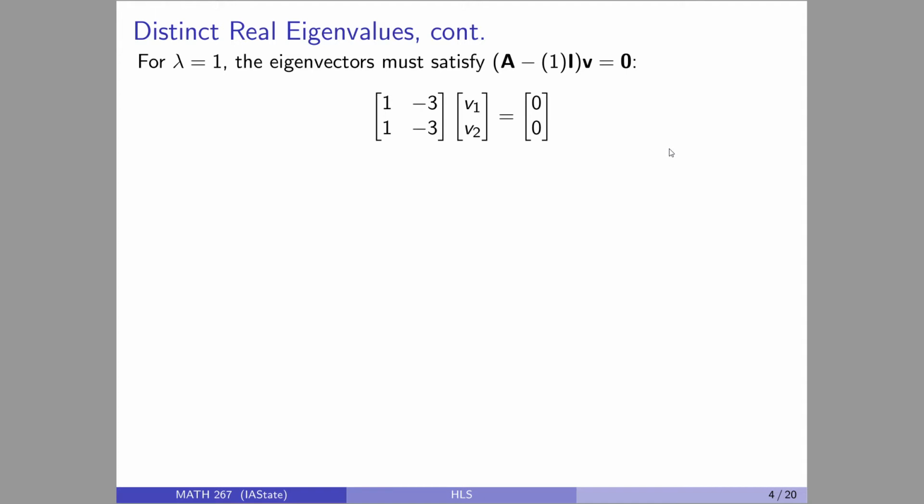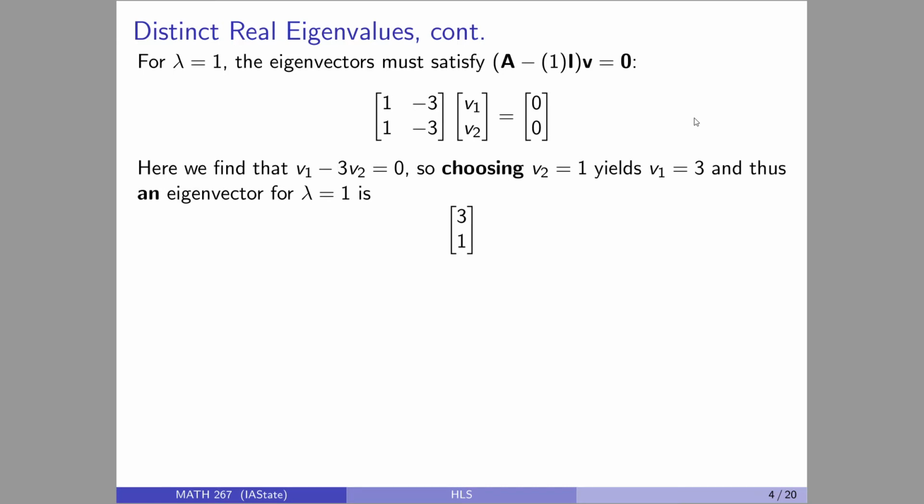So for lambda equals 1, that means we look at the equation, the matrix A minus the eigenvalue 1 times the identity matrix, times v, equaling 0, v being the thing we wish to solve for. So we'll have the entries of v be v1 and v2. We're subtracting 1 times the identity matrix, which means we're subtracting 1 off the diagonal, which gives me this. And from this I can read off an equation. Now, this gives me a relationship between v1 and v2.